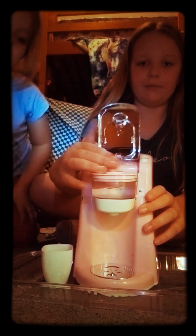That came with this little coffee maker. And also this one can actually open. It is cool. So I'm going to keep it on the tray because I don't really trust it. So what we're going to do is we are going to open this up. And there's already some water in there because I put some water in there before we did this video.